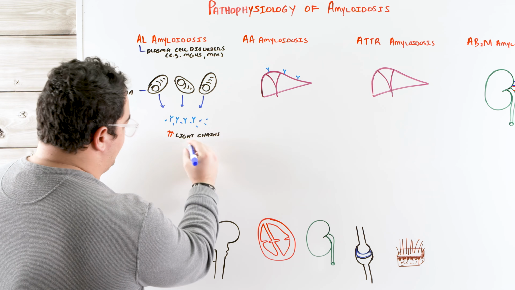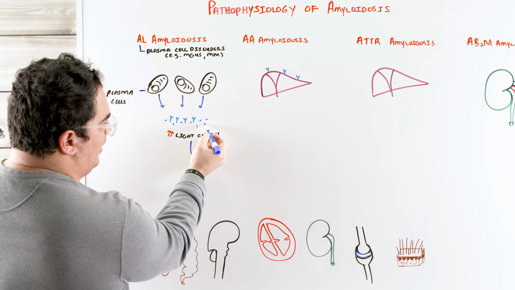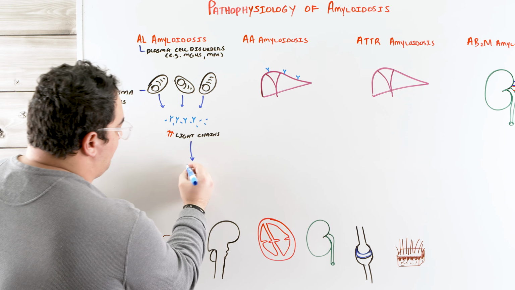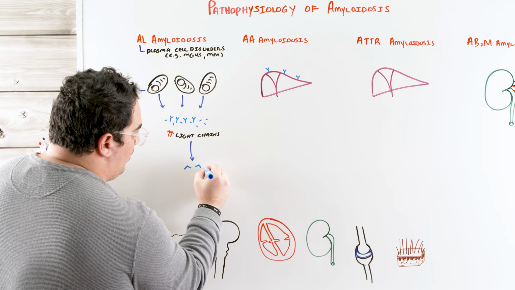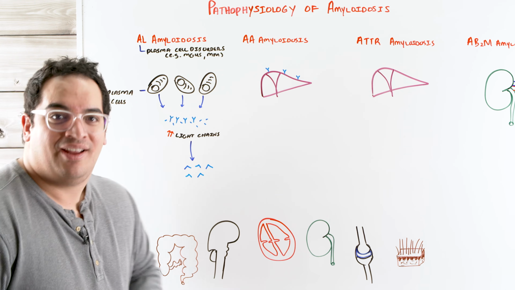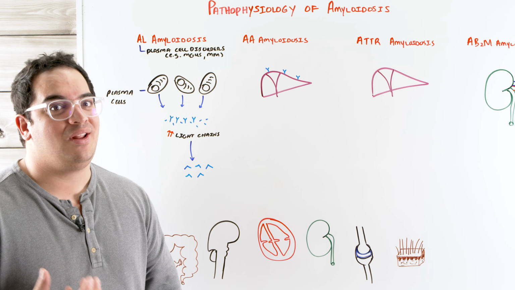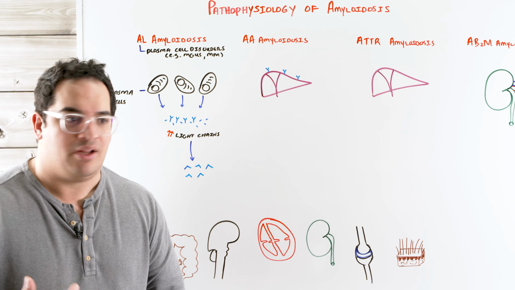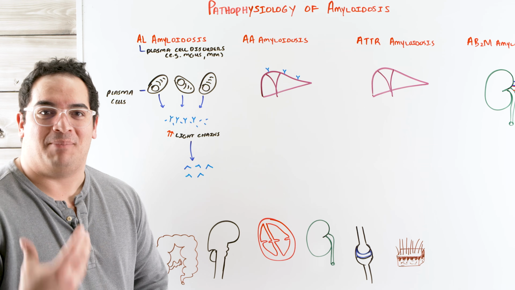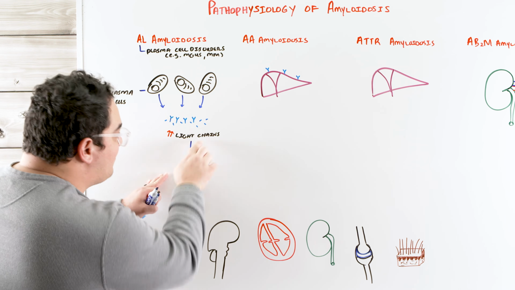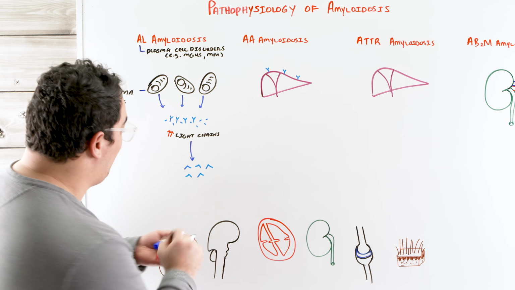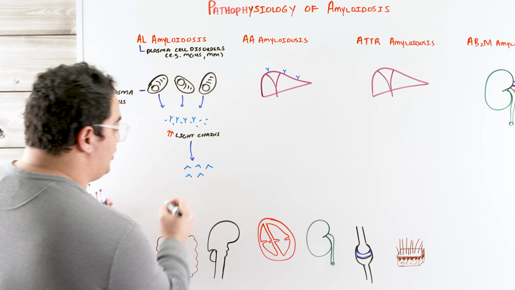So here's our light chains. And then all I'm going to annotate here is, let's take this normal structure and now let's make them really misfolded. And then what they kind of do is they take on this beta-pleated sheet pattern. The problem with beta-pleated sheets is they're really hard to break down by proteasomes, and a lot of proteolysis can't really work well against these, and so they build up. Now, these misfolded light chains is really what we call amyloid light chains. So again, what are these now? These are the misfolded light chains.